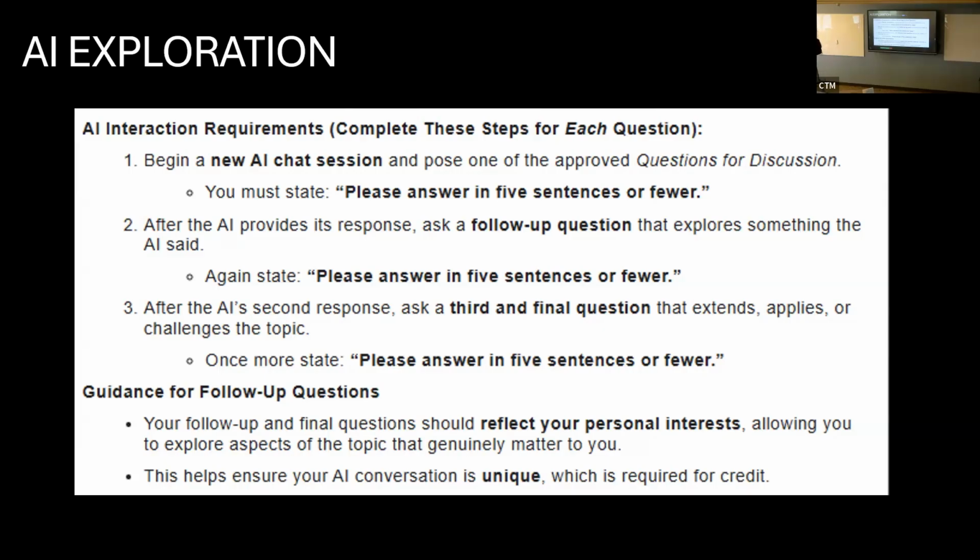But at the very least, you'd be surprised what I get. So again, get a response, probe it, get another response, probe it. You notice I'm also telling them to limit it. I want them to read it. If I say, explain this, and it gives them 2 pages, they're not going to read it. They get 5 sentences, they're likely just to skim it over, at least to get the idea for the next question. And you have to also ask, how am I grading this, right? That's another important question here.